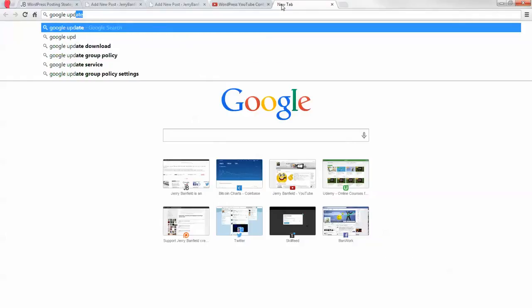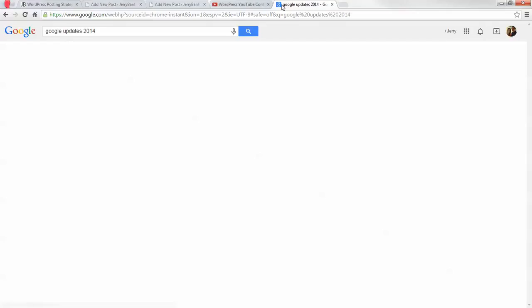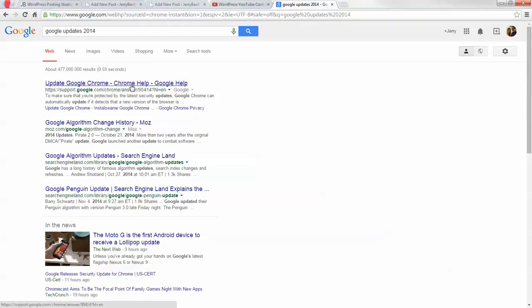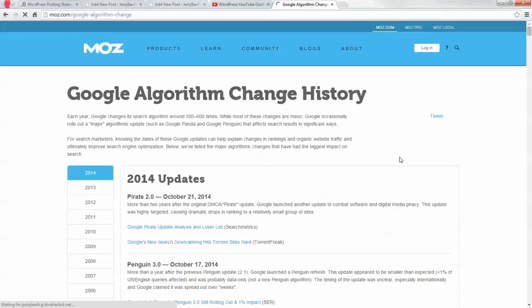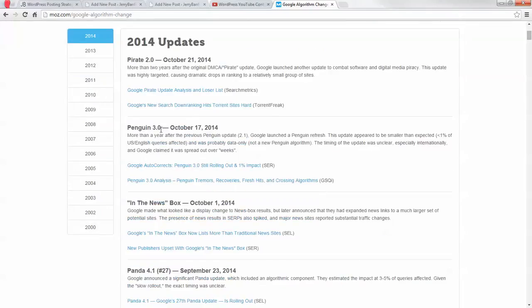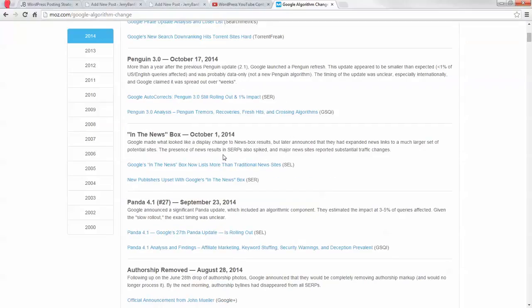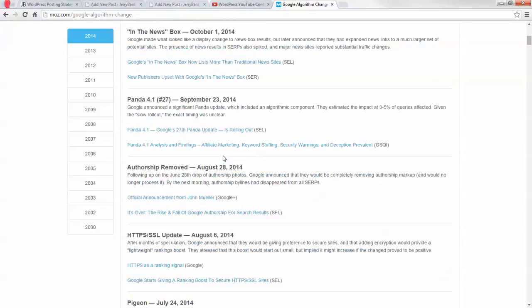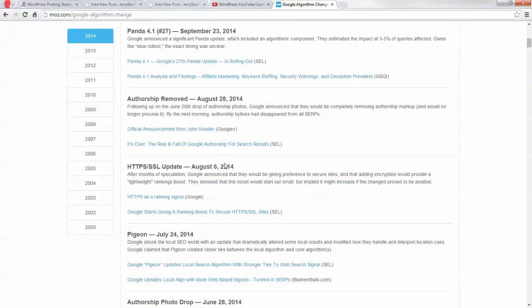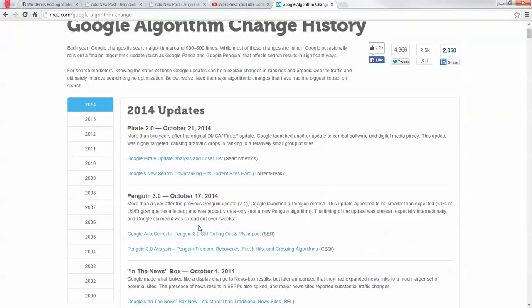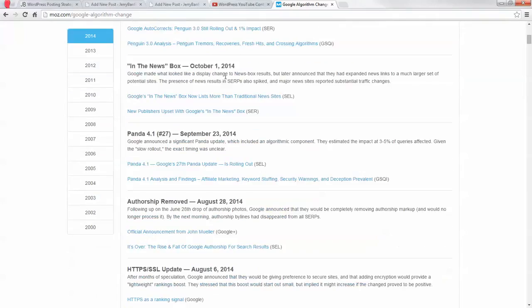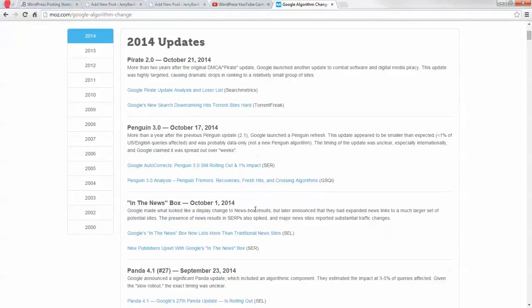So let's see what other Google updates 2014. Let's see if there's other Google updates I could put on here that can help me. So Penguin 3.0, that might be a good one. And Panda 4.1. Though the problem with using those is, the problem with using things like that is they're less evergreen. So if my article says how to rank in Google Panda 3.0 and Penguin, then, you know, Panda 4.0 comes out, someone knows my article's out of date immediately. So I try to avoid that. But what I can do is lump all these together.